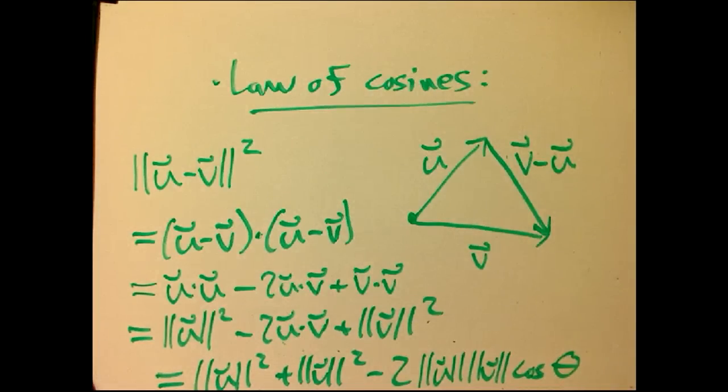Now, there's two ways to take this. One is, if I already, actually maybe three ways, if I believe that u dot v is equal to this, in terms of cosine theta, then I've proved the law of cosines. If I already know the law of cosines, I can use that as the justification I was alluding to for why you would say that cosine theta is u dot v divided by the product of the magnitudes.